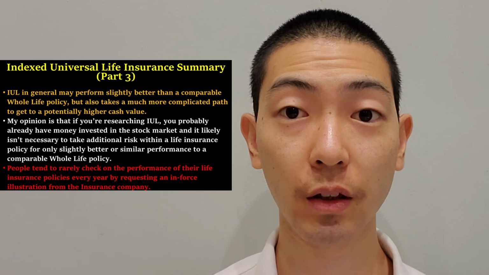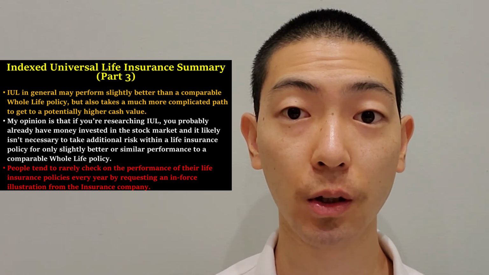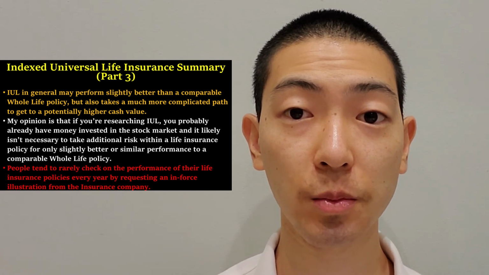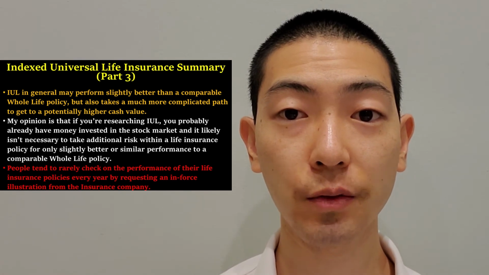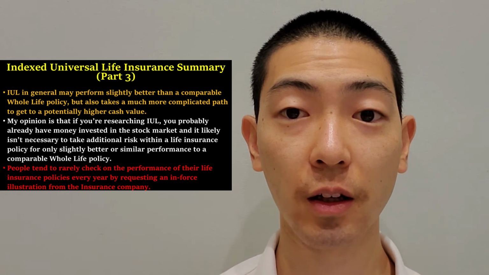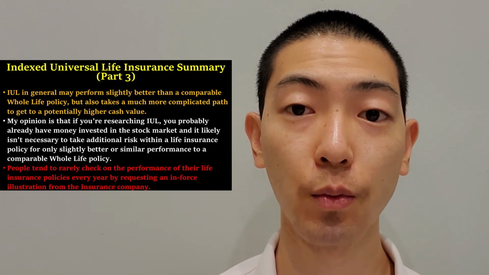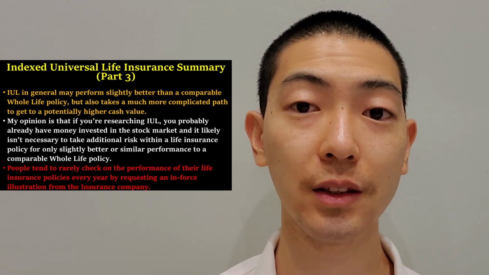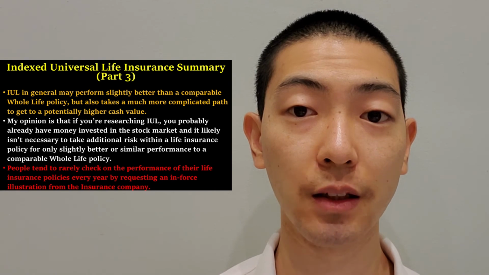Also, people tend to rarely check on the performance of their life insurance policies every year by requesting an in-force illustration. They normally would check on their investment portfolios, even though both should be reviewed annually. Part of it is probably the ease of just being able to log into your investment account compared to requesting an in-force illustration from the insurance company, which requires either calling or at least emailing the insurance company and then some wait time to receive the illustration back.